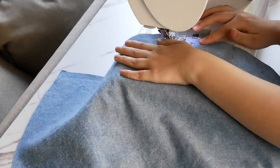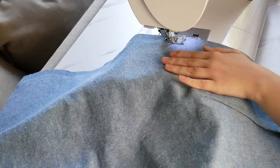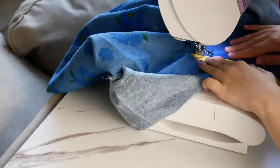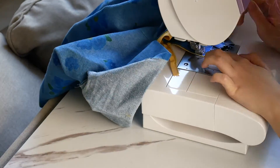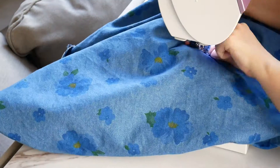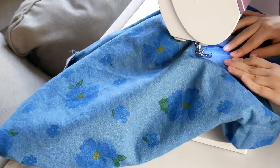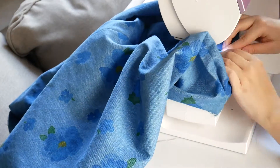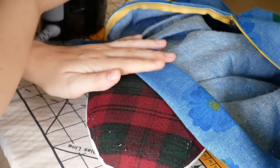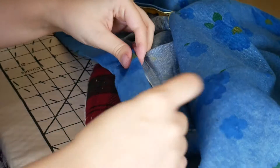From here the skirt is very straightforward — I am just sewing down each of the side seams and leaving a nine-inch opening for a zipper on the right side of the skirt. The denim was so easy to work with; it made putting in the zipper a breeze. I was able to get the first side pinned and sewed, and then it was easy to sew the placket part of the zipper without pins, which is always exciting. Then off camera I went ahead and sewed on the waistband, and here I am pressing everything down to get it ready to hand stitch. I saved all of my hand stitching for the very end of every piece so I could sit down and watch a show and get through it all at once.